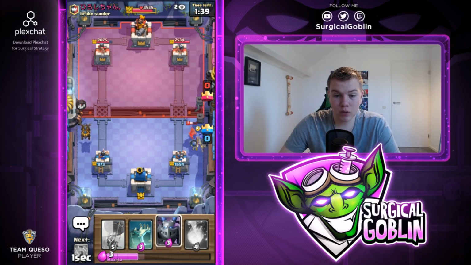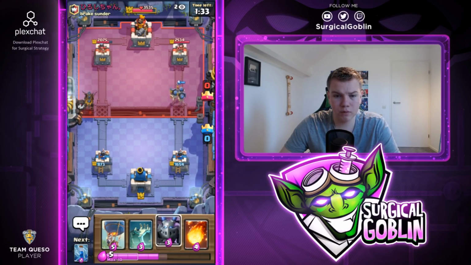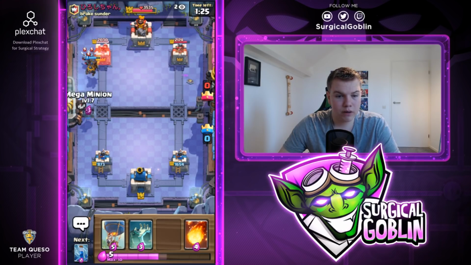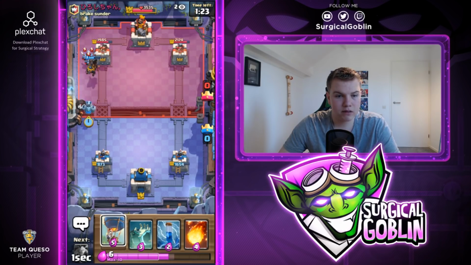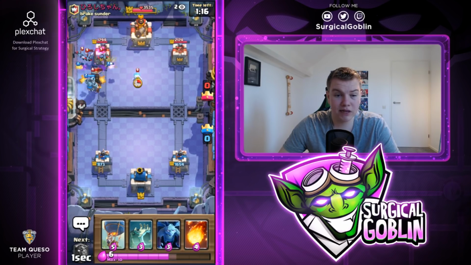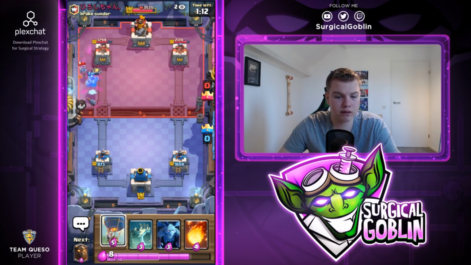So let's actually go with Guards for his Bandit. Let's have the Mega Minion ready to support the Lava Hound. I think I'll actually go with Balloon, but I'm afraid that he has Minions, and then he can just get a lot of chip damage. So let's see. Let's have the Balloon ready, or let's actually go with a Mega Minion right now, and then he will probably go with Zap. So let's actually Zap ourselves, hopefully killing his Minions. I actually missed one Minion, but the Dark Prince will die, and I think this is actually a really good.